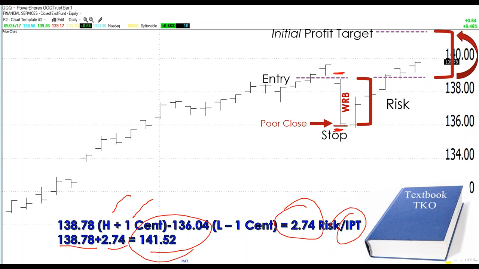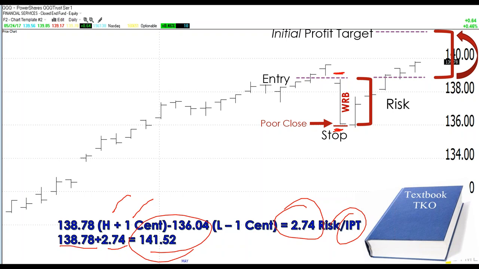Now, before we go any further, I'm not suggesting that you rush out and trade indices, but every now and then you get a textbook setup like this in something like an index, and it's worth taking a shot. For the most part, indices and many other markets, such as Forex, tend to be very efficient and choppy and hard to trade, especially from a trend following perspective. However, every now and then, they set up nicely enough to make it worthwhile trading. So I wouldn't suggest you run out and trade E-minis every day. Let everybody else fight it out there. But if every now and then you get a really nice setup like this, it might be worth a shot.